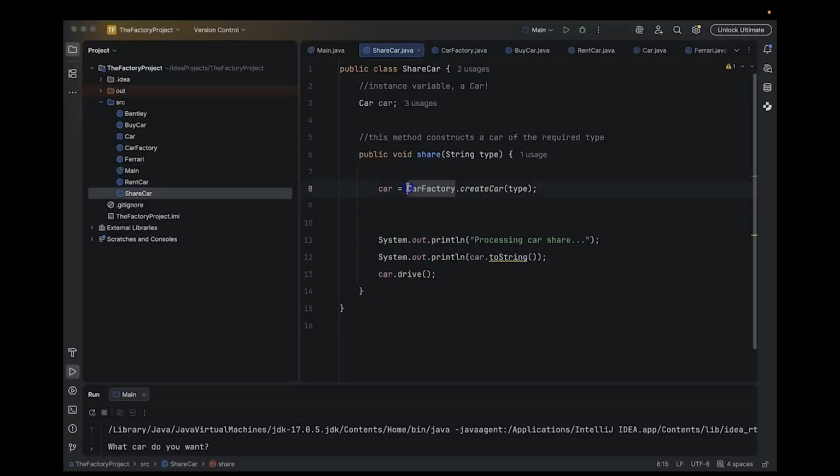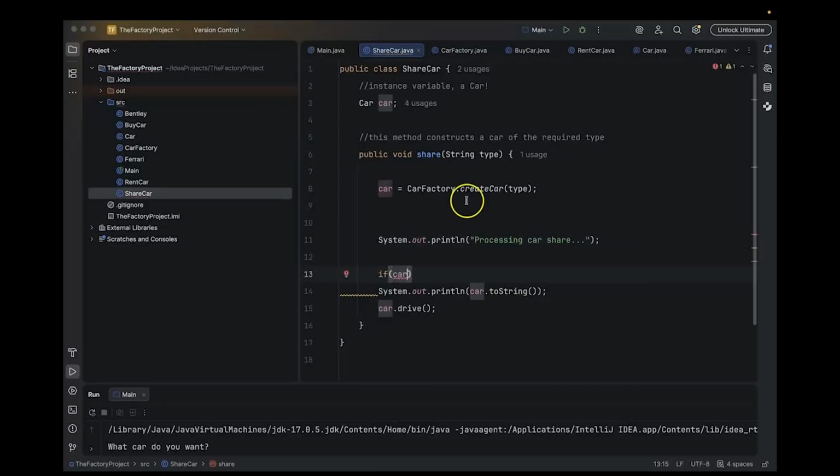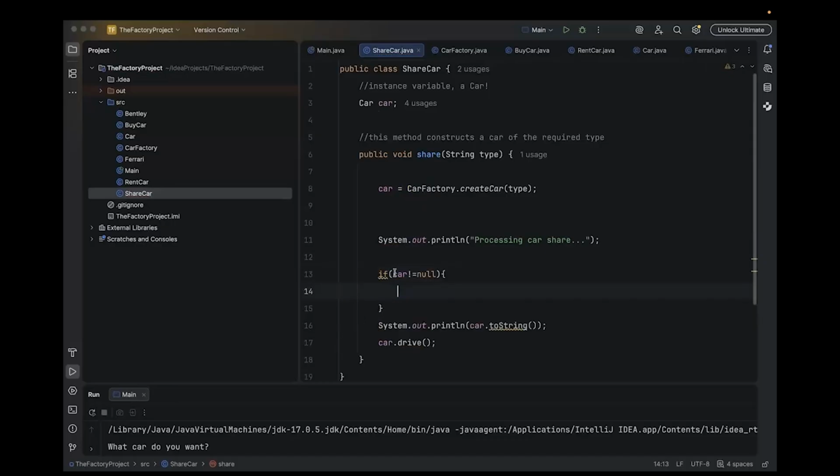This call might return null if the type isn't available. So I might not be able to run the car.toString function, because if car is null, there is no toString function. So I'm going to add a little bit of logic here. If the car that we got doesn't equal null, then let's do these two things.